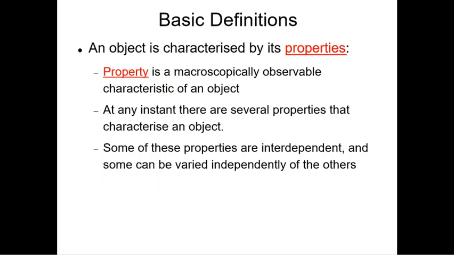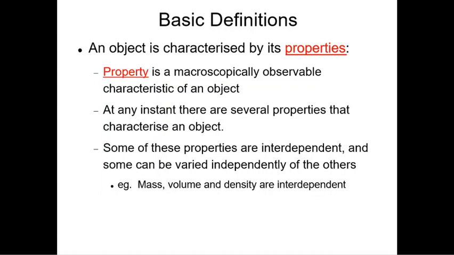So there are some properties which are dependent on the other, and there are some properties which can be independently varied of the other. Say, for example, I can have a kg of water. I can heat it so its temperature can go up. I can cool it so its temperature can go down without changing its pressure, without changing its mass, without changing its volume, and so on. So there are some properties which you can vary without changing the others, and there are some properties which, when you vary, automatically change the other properties.